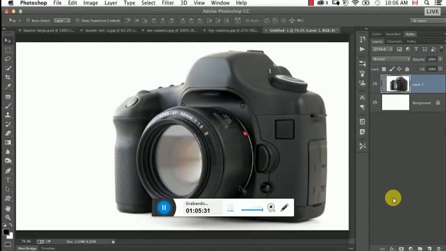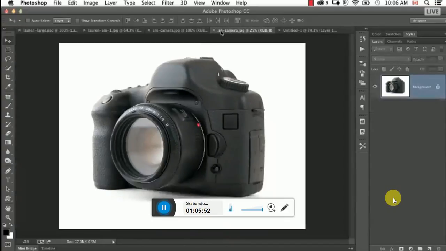So when you have the choice, think about your end result and think, well, I want to end up with a camera that looks this big on this size of file, but I want to make sure I don't lose any quality, so I want to bring it in big enough to make sure it works. So the same theory is going to apply regardless. Either way, it's always the same.